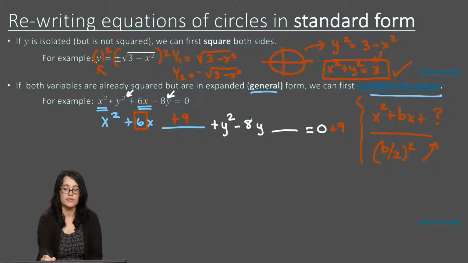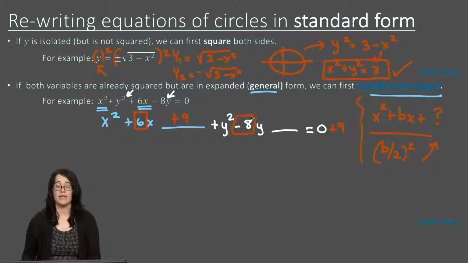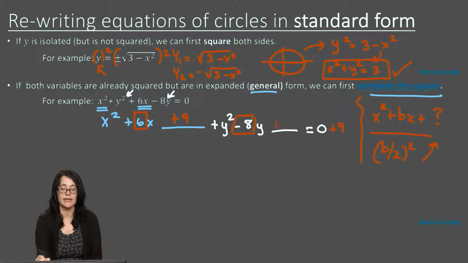Similarly, to complete the square for this trinomial, the y-types, we take half of -8, which is -4, and we square it to get +16, and we add that to both sides. Now let's take a look at what we have. On the right side, 9 and 16 is simply 25. You're welcome, I gave you nice numbers, okay?